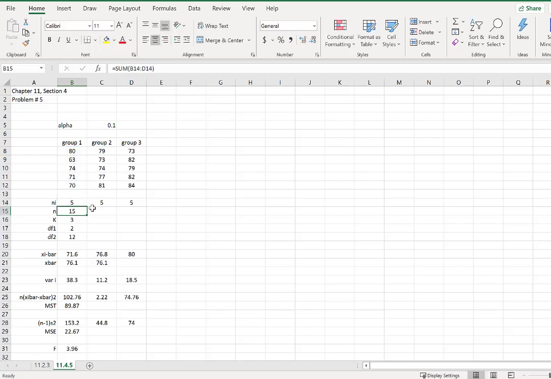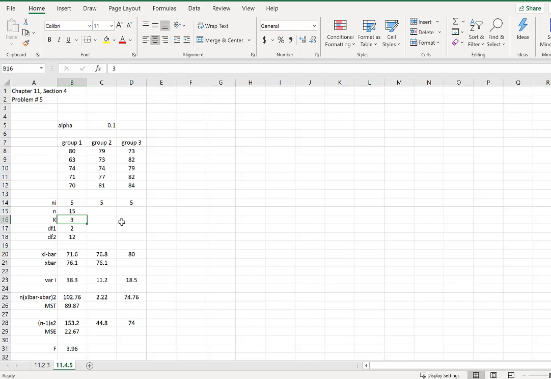Then I summed up to say how many total we have, so our total, or combined sample size. What I did there was just a sum across the subgroups. And once again, you could have done that in your head, because each group had 5, and 5 times 3 is 15. Okay. Then I essentially did that here for my k, the k being the number of different populations. So I have 3 different groups, 3 different populations or samples that I'm doing. And each of those different samples is from a different population.